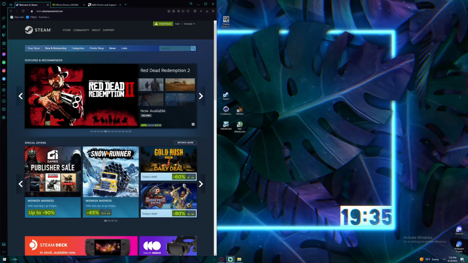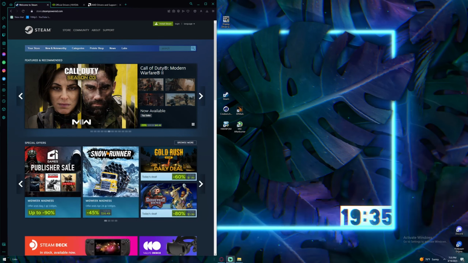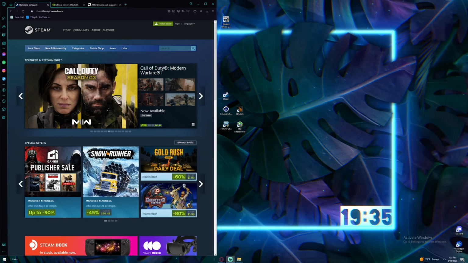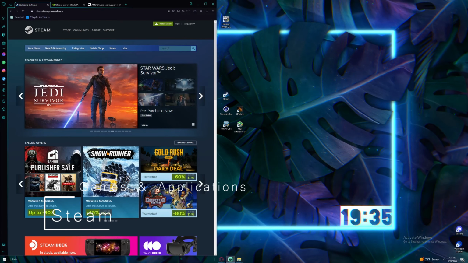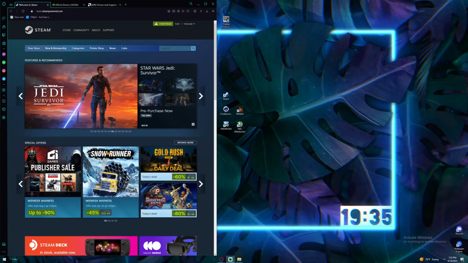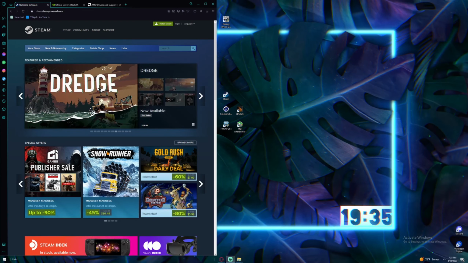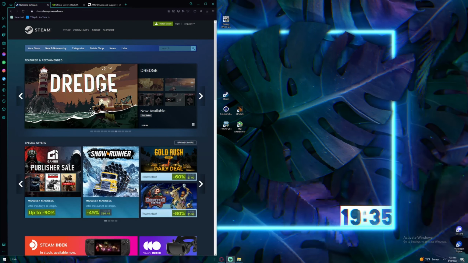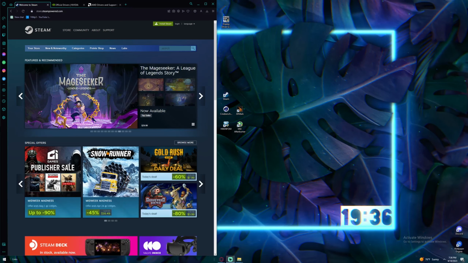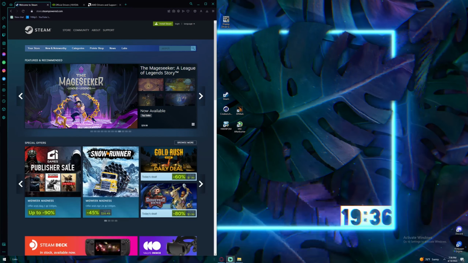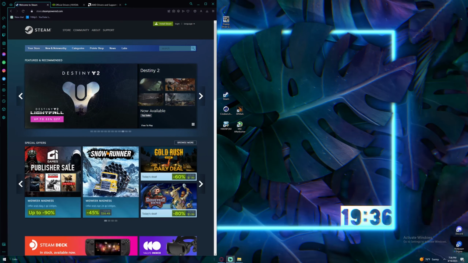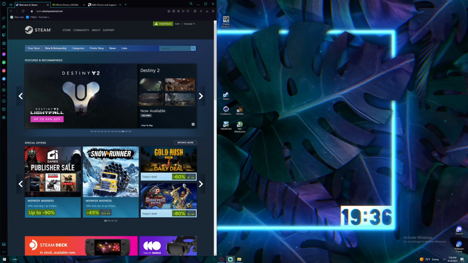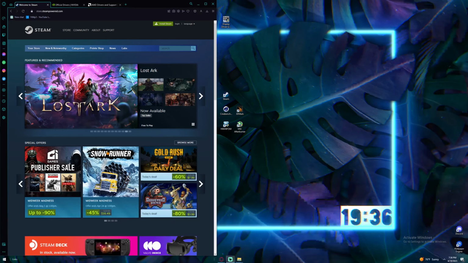Now let's move on to some fun stuff. If you're a gamer like me and a lot of people who own PCs, you're definitely going to want to install Steam. This is the biggest and most popular gaming platform on PC, and it has thousands of games to choose from. Just go to the website, create an account, download the client, and start browsing from the store. You'll be able to find a lot of popular games on here like Apex, and you'll even be able to download 3D modeling software like Blender, so you'll be able to track your hours better than just downloading off of the site itself.